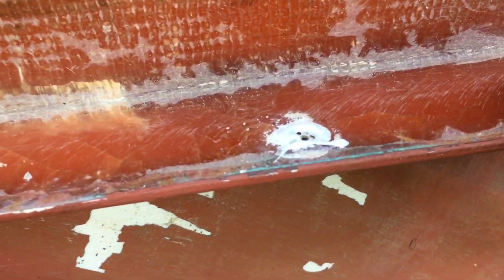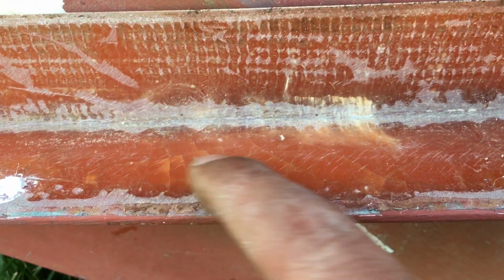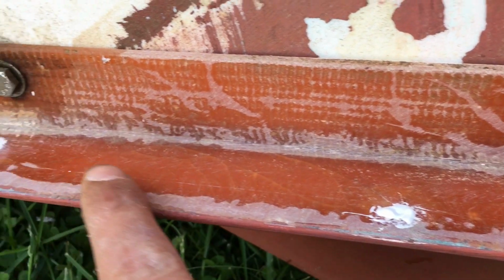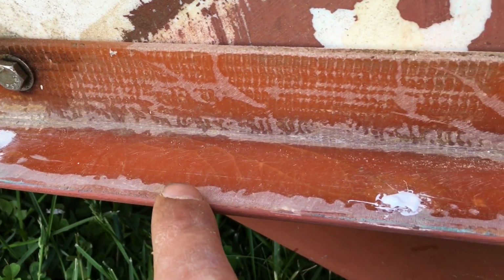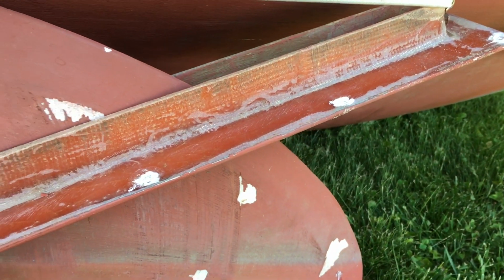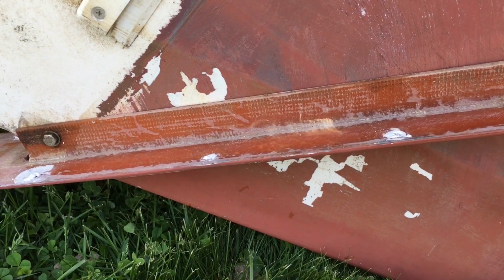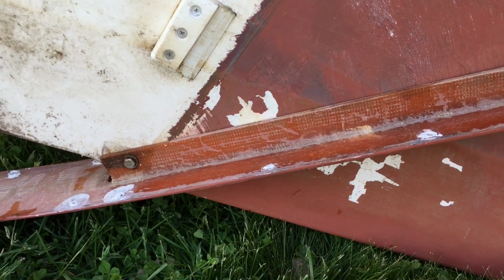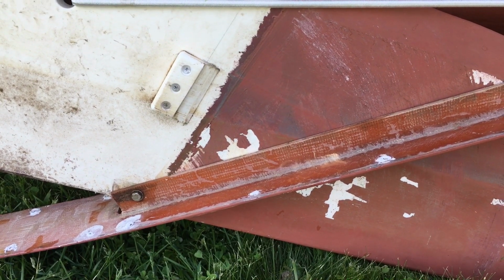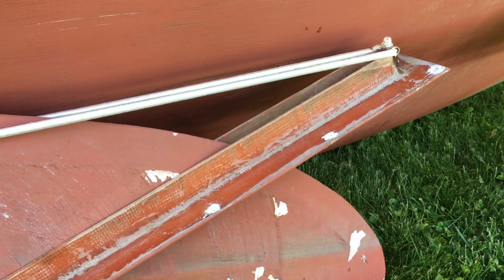Got the 5200 on here already, but I just wanted to show a little closer. You can kind of see the cracks in this from stress, and this is why I wish that this were stainless steel instead of this fiberglass piece, just because there is a lot of stress here, and so, you know, that cracking does make me a little bit nervous, particularly in and around here. But this boat has been used hard. It's been sailed in a lot of shallow water where this board would hit and kick up, and so it's not necessarily surprising to see that. This boat was also used a lot. Like I said, it was in the water 3 years, in the salt water, all season long, sailed every week pretty extensively. So given that, I'd say it's held up fairly well.